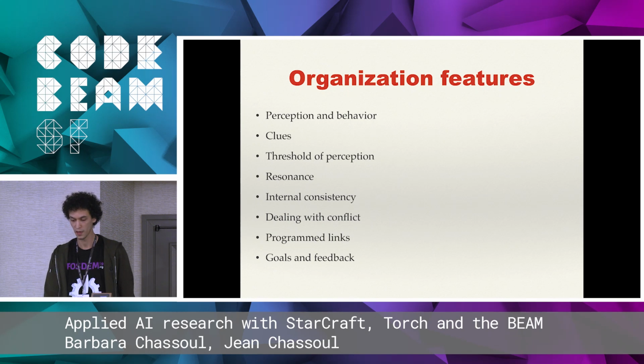Threshold of perception: the stimuli to which we are sensitized, and when these appear, we are instantly alert and eager to examine them or block them out. Resonance: the ability to sense or feel what others might feel just by imagining being in their situation. Internal consistency: we seem to tune out the elements that do not fit. For instance, we might look at a drawing and see a rabbit. The drawing might also suggest a duck, but we do not have an image of something half rabbit and half duck.